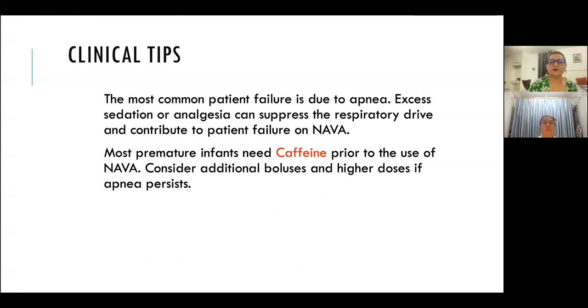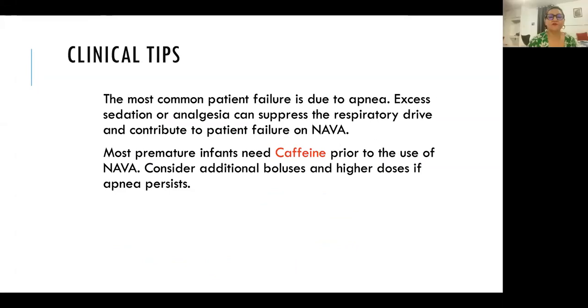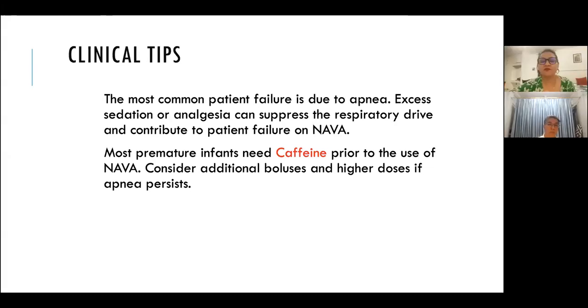Another clinical tip is that most of the patient failures are due to apnea. And this may happen if you are giving sedation or analgesia, which may suppress the respiratory drive. And this is the main factor for Nava failure in babies. And another thing is that if we have a premature baby and we are using Nava without caffeine, there is a high chance of failure of the Nava.